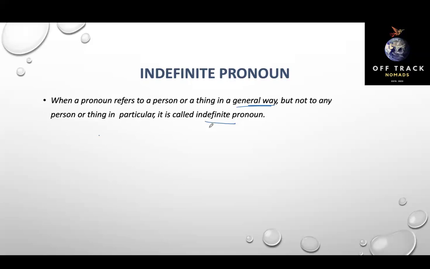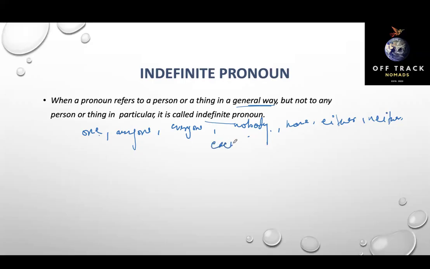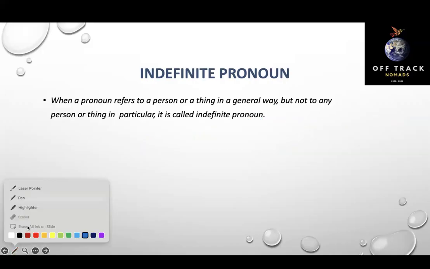The examples of indefinite pronouns are, I'll give you one, okay, anyone, or everyone, right? Or nobody. Okay, this is indefinite. We do not know how many people there are, right? For example, none, or either, right? Or neither. We have many examples for this. Each, all, few, many, right? So they all are the examples of our indefinite pronoun. Let's see the rules, how we have to make sure that indefinite pronoun is used properly.